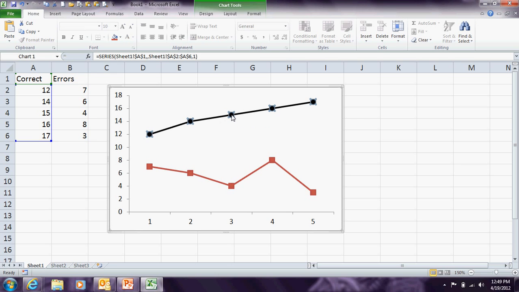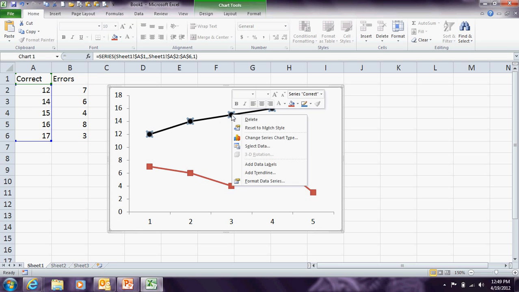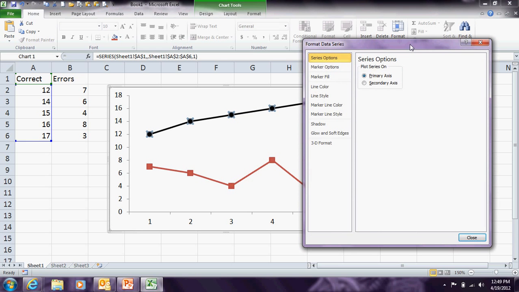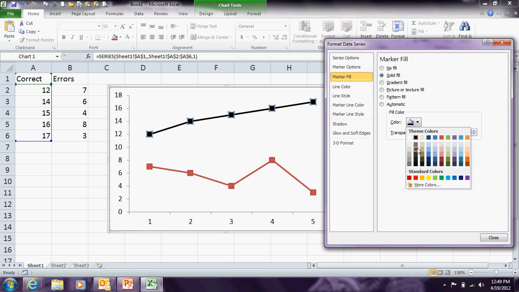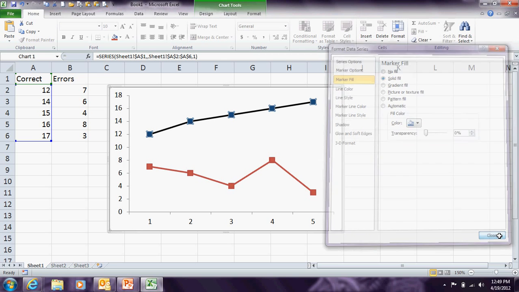What we'll do first, again, is select the data path. You will right-click. It'll bring up this menu. And you want to select the Format Data Series option. And within this tab, you have a number of options available to you as to making changes to the graph and to the data path. So I could select a different data marker. I could select a different color. You should take some time, go through each one of these things, make some changes, get an idea of exactly how this works.